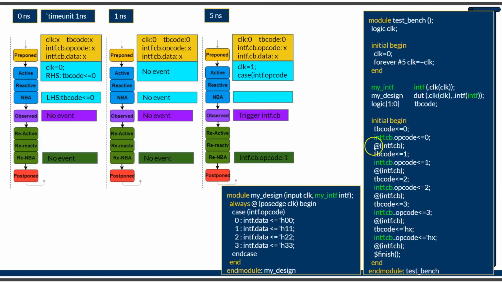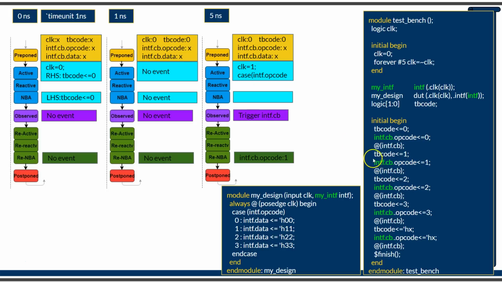And you can see that this code is saying to wait for a clocking event trigger, that is, interface.clocking event. The clocking block needs to be triggered here. The triggering condition for the clocking block is a positive edge of clock, which was already satisfied in the active region. But this triggering will not happen in the active region, as we have already discussed. Any clocking block will get triggered only in the observed region.